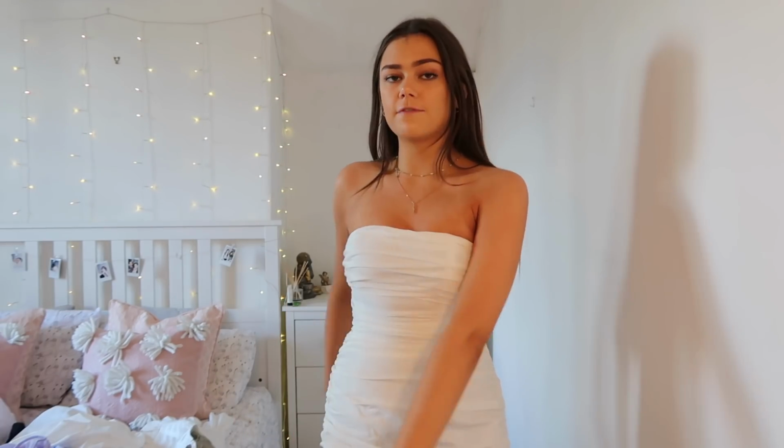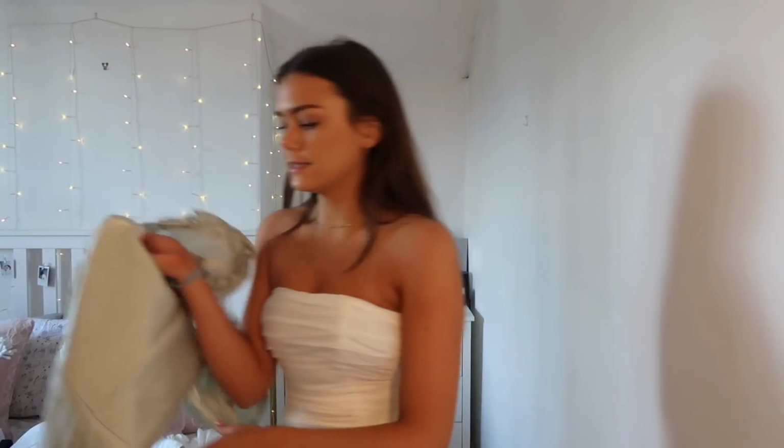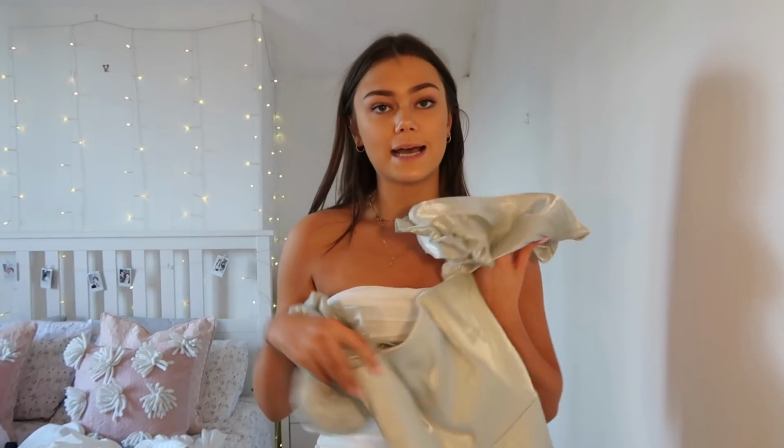For my 19th birthday, I think I'm going to be away in Thailand. So I'm already planning what I'm going to wear for my birthday. Why am I like this? And I feel like this is a very strong candidate. It's giving me beachy vibes, and I want to be a birthday queen on the beach in Thailand. So the next dress is serving all the princess goodness.